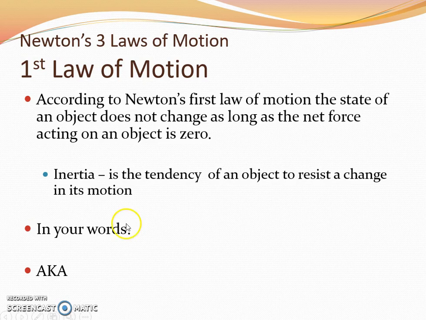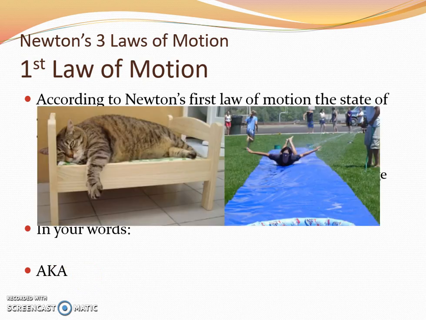Now, I just want you to know that that's kind of describing another term too, inertia. An object has a tendency to stay in the same exact motion, so it resists any kind of change of motion. So that's really talking about the same thing. An object at rest will stay at rest. An object in motion will stay in motion. So I also call this one, aka also known as, the inertia law. It helps me remember each one when I'm talking about them.